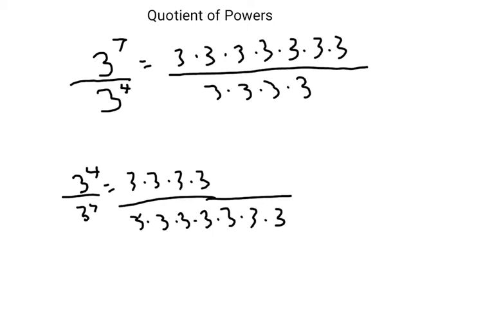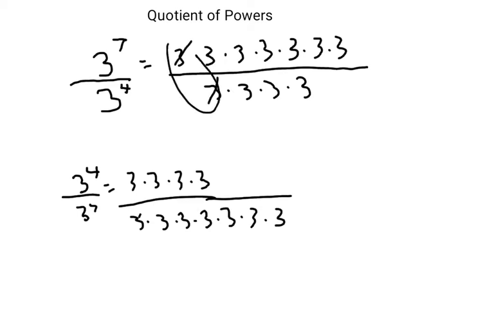Quotient of powers. Remember that a quotient is the answer to a division problem. So we did multiplication in the last slide. Today it's division. And you would probably, by logical reasoning, say the rules are probably inverses of each other. And they are, actually. So what happens if you have 3 to the 7th divided by 3 to the 4th? You'd have 7 3's in the numerator, 4 3's in the denominator, and you can cross off for every one.